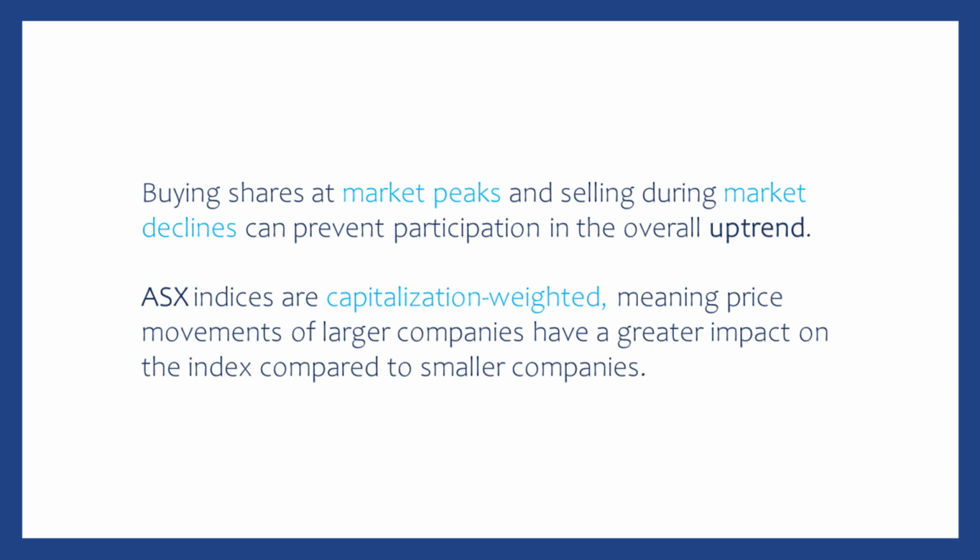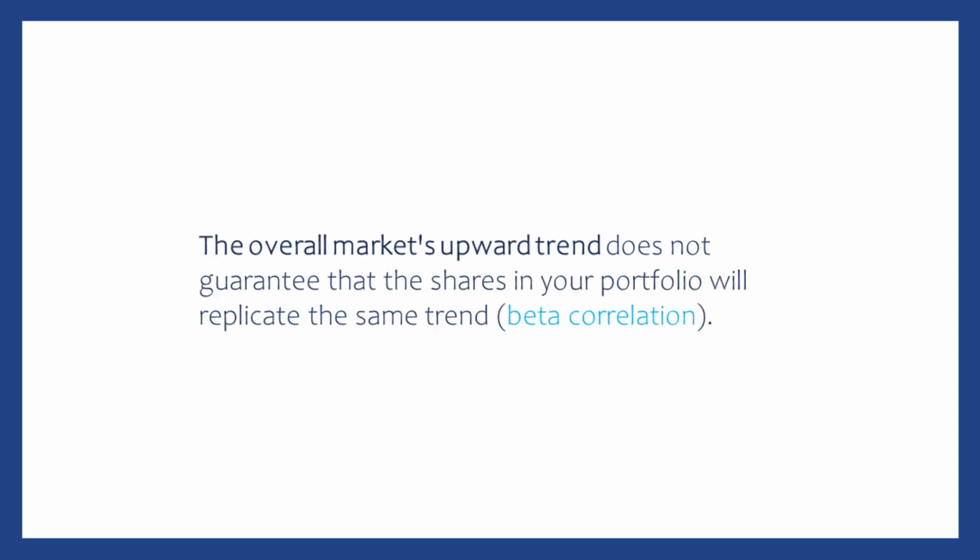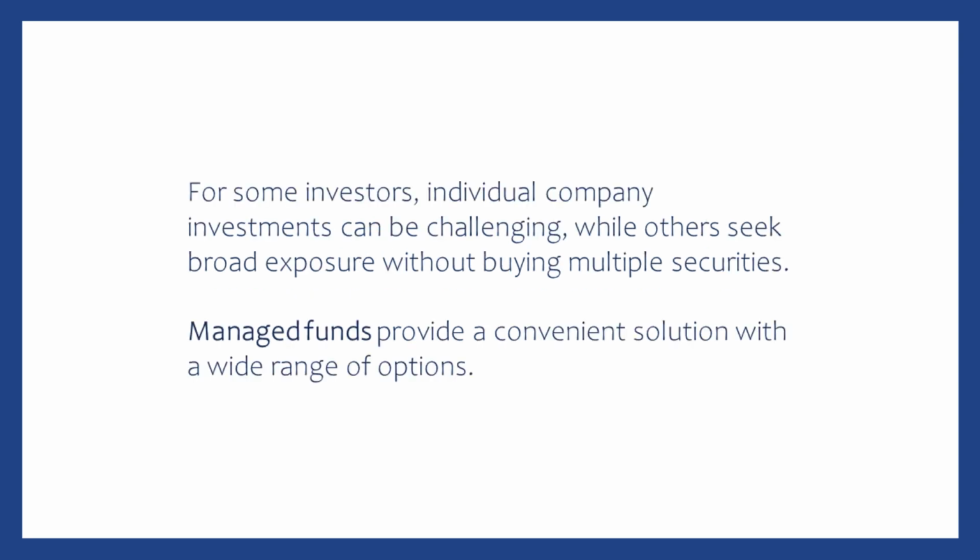ASX indices are capitalization-weighted, meaning price movements of larger companies have a greater impact on the index compared to smaller companies. The overall market's upward trend does not guarantee that the shares in your portfolio will replicate the same trend, due to beta correlation. For some investors, individual company investments can be challenging, while others seek broad exposure without buying multiple securities. Managed funds provide a convenient solution with a wide range of options. Watch the next video to learn more about managed funds.